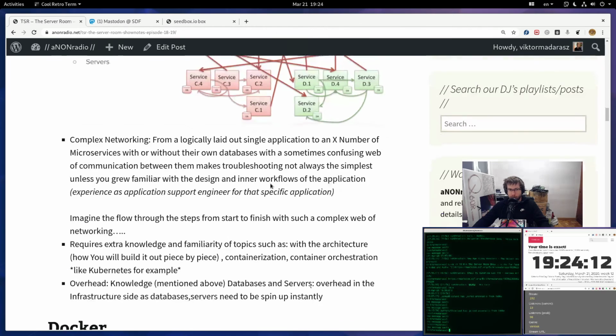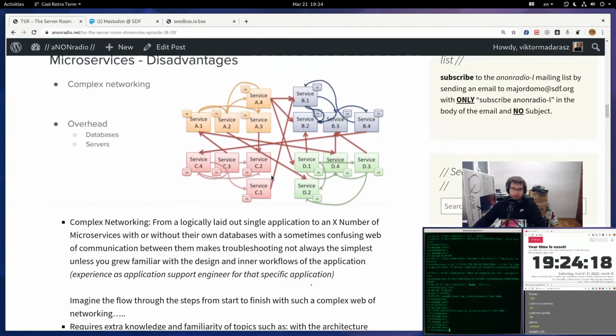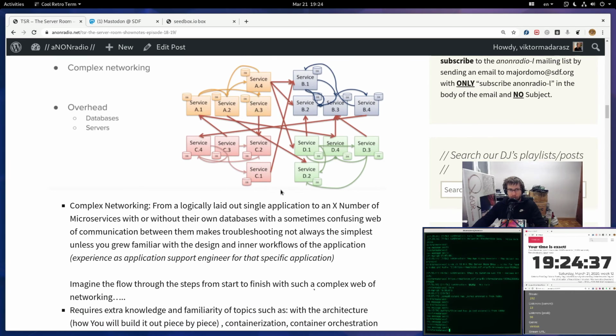So in the example of this colleague of mine, the application support engineer, it's a very big complex network and many servers as virtual machines and separate databases, and that pretty much looks like a web of complex microservices, and it builds up to a very complex application.